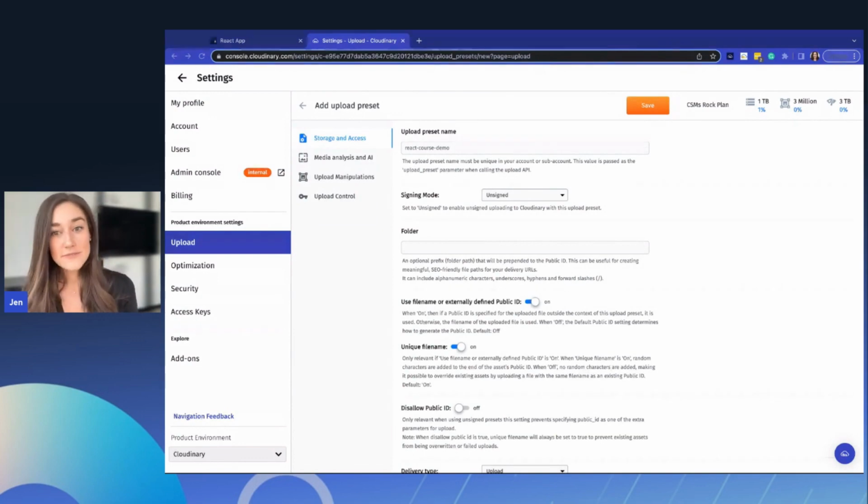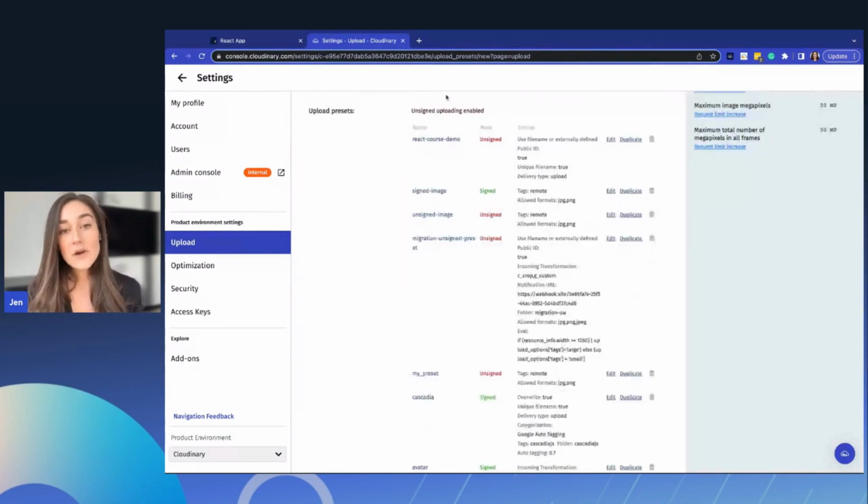Then, this is a very important step, click save. This orange button here, you're going to need to click that. So now we have our React Course Demo unsigned upload preset, use file name or externally defined public ID true, unique file name true. And also something else that you might need to do is make sure unsigned uploading is enabled.